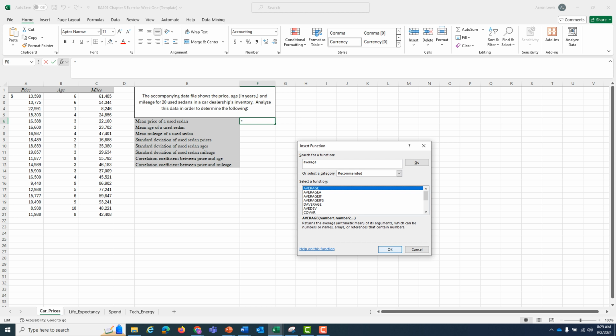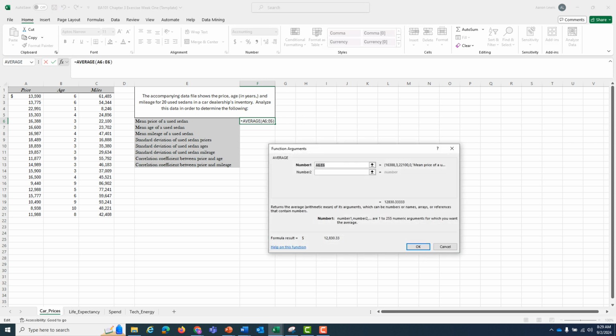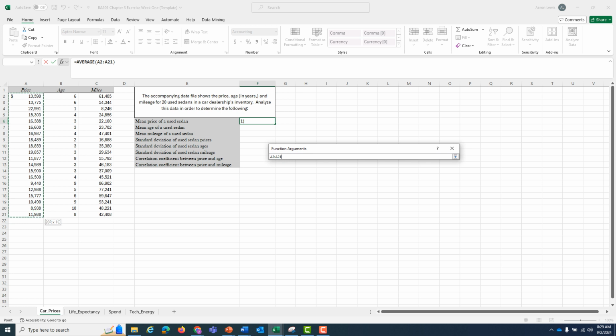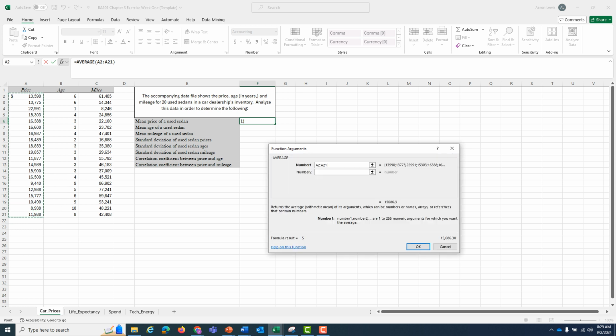If I hit OK, it's going to ask me to input the range of information that I want to find the average of. I want to find the average of prices. I could just highlight all of these numbers by clicking one and then holding down and letting go. But there's actually a better way. If you have a properly compiled spreadsheet, which your template should be, click on the first one until you get the circles around it, and then if you hold down Control, Shift, and hit down, it should highlight everything within the range.